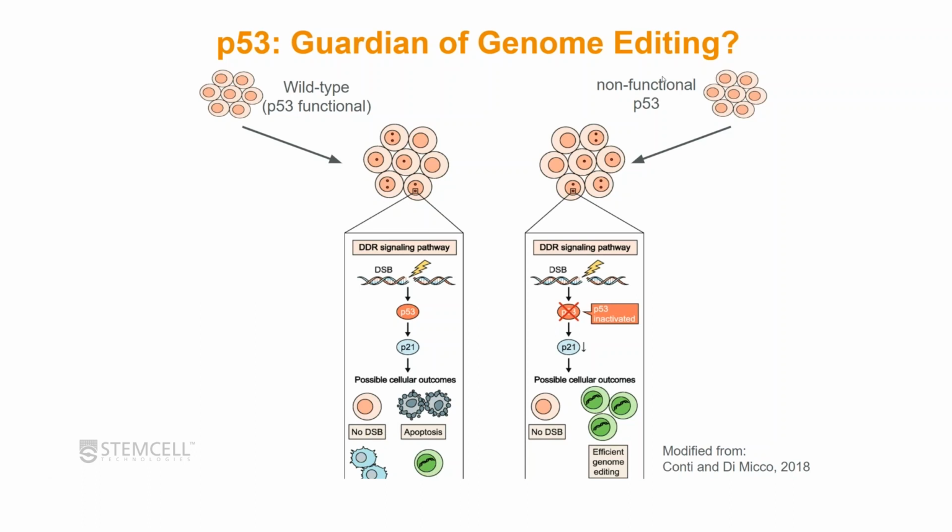However, if you have cells that don't have functional p53, then p53 does not become activated. There's no apoptosis or cell cycle arrest, and so there's a higher proportion of cells that undergo efficient genome editing. However, you don't want to be studying cells that have a non-functional p53. And if you ever want to take those edited cells into the clinic, you definitely don't want to be transplanting cells that have non-functional p53, as these cells are often tumorigenic and can cause cancer in the donors. And so this is something really critical to monitor before and even after editing.